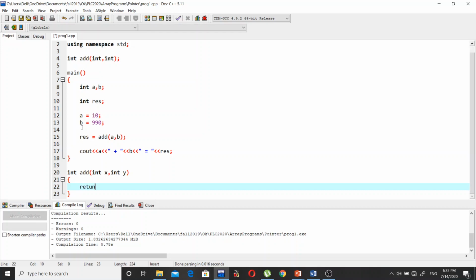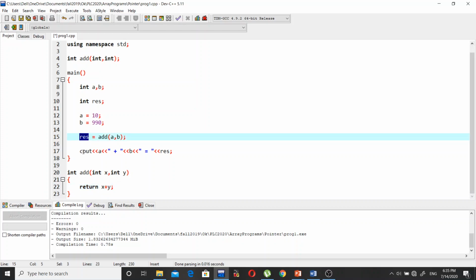So that's why we can write a simple statement like return x plus y. Now x plus y, the 10 and 990, will be added, and then it will be returned back to the main function. So this value which is 1000 will be stored in res, and here we are going to print the value of a, then b, and then res, which is 1000.